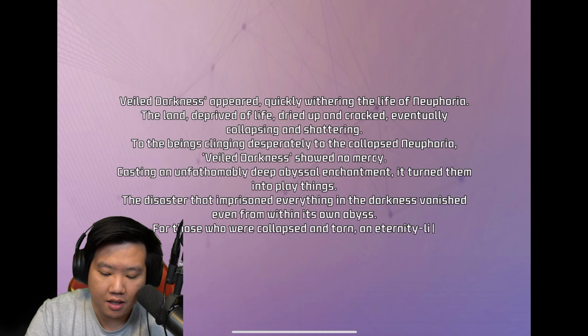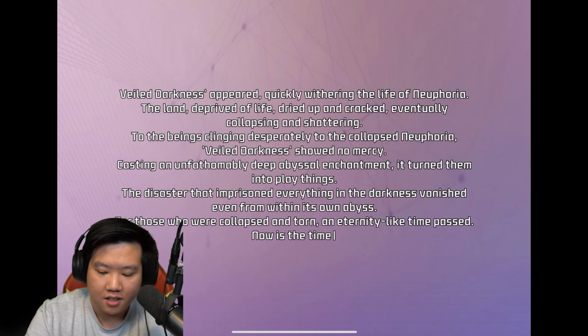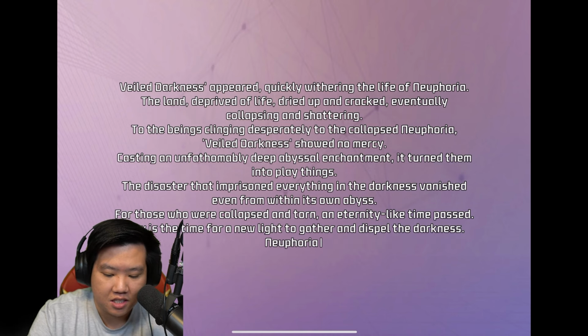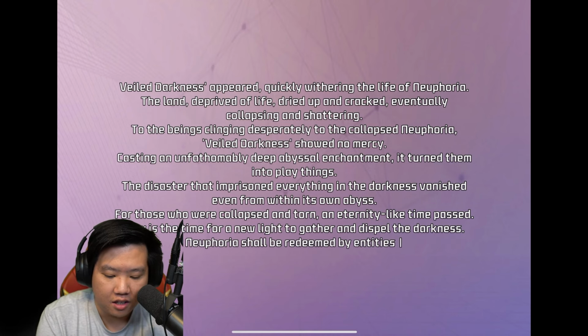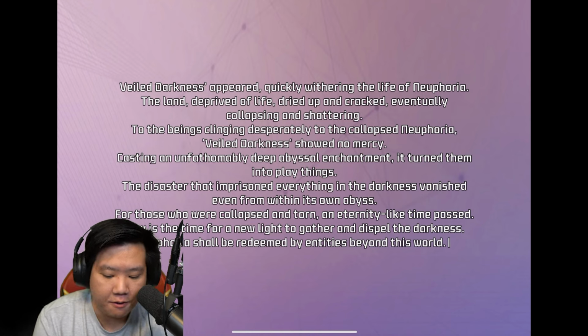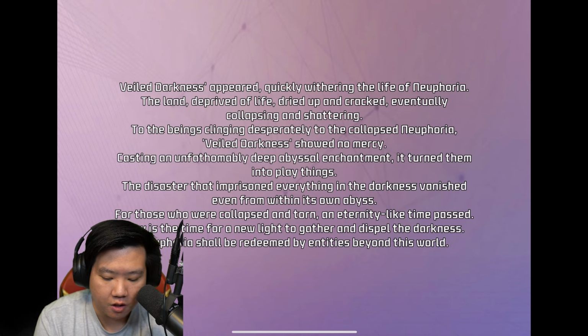Casting an unfortunate deep abyssal enchantment, it turned him into playthings. The disaster that imprisoned everything in darkness vanished even from within its own abyss. For those who were collapsed and torn, an eternity like time passed. Now it's time for a new light to gather and dispel the darkness.